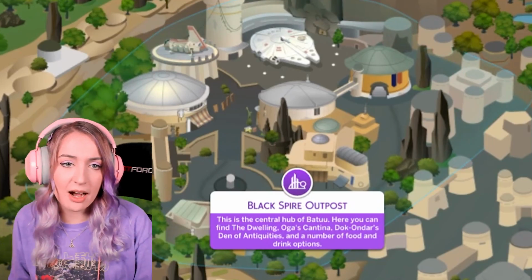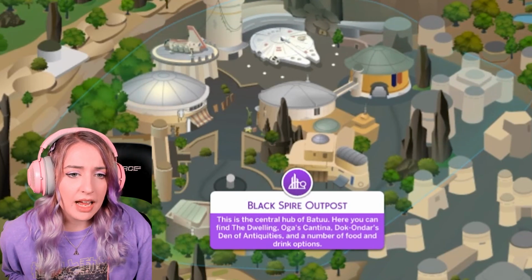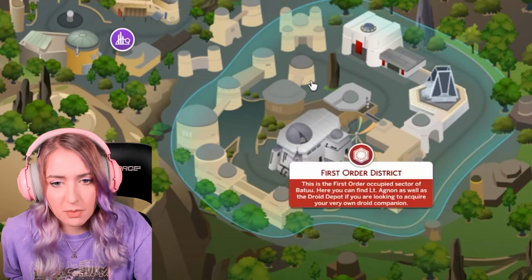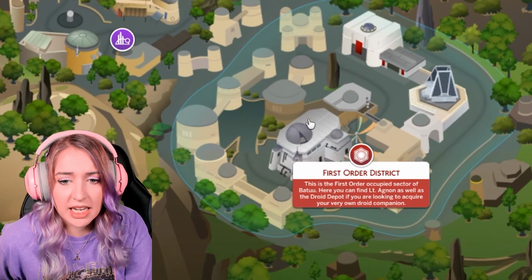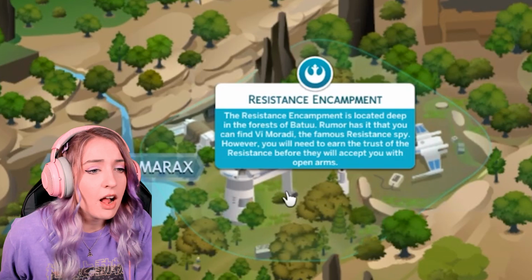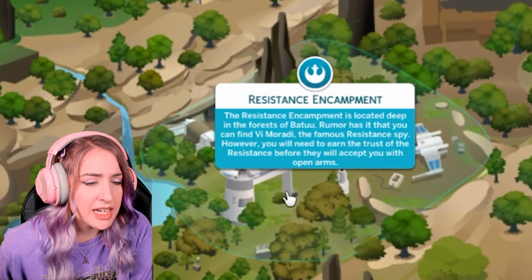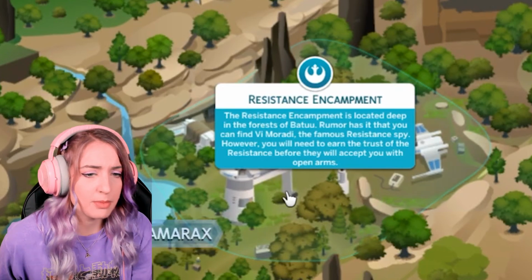So the Black Spire Outpost is like the center of the world. This is the central hub of Batuu. Here you can find the dwelling, Olga's Cantina, Doc Ondar's Den of Antiquities, and a number of food and drink options. Then we've got the First Order District. This is the First Order occupied sector of Batuu. Here you can find Lt. Agnon as well as the Droid Depot if you're looking to acquire your very own droid companion, because there's droids in this game, but they leave a lot to the imagination, honeys, I'm not gonna lie to you. And then the Resistance Encampment, which is located deep in the forest of Batuu. Rumour has it that you can find the Vimarati, the famous resistance spy. However, you will need to earn the trust of the resistance before they will accept you with open arms.